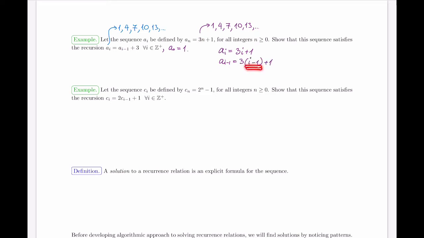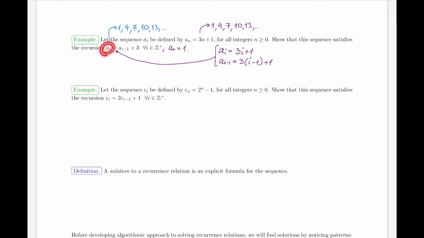This is key, okay? This is not 3i minus 1 plus 1. This is going to be wrong. You have to make sure that you're replacing the entirety of n with i minus 1, which means that I'm going to have these brackets, and that is going to make a big difference. Now, I'm going to take both of these terms and plug them into my recursive formula, and check, as I already said, whether or not this equality is actually true.